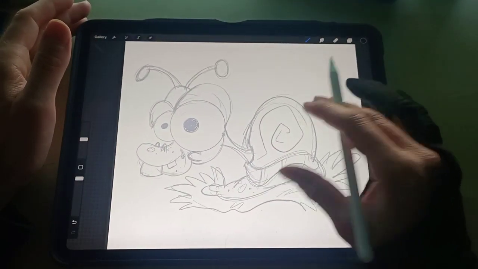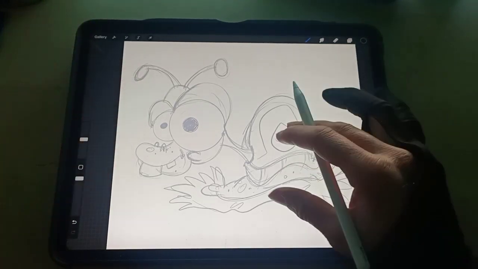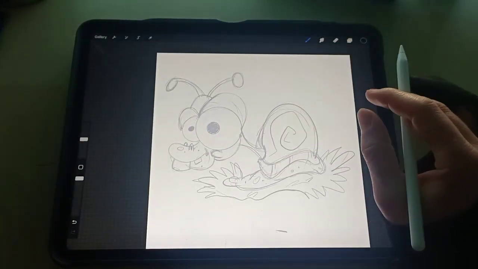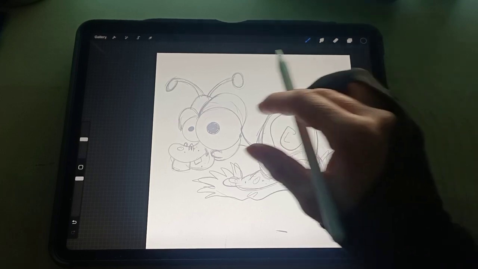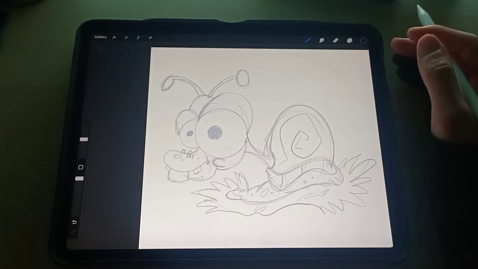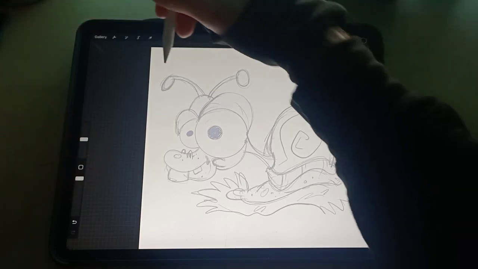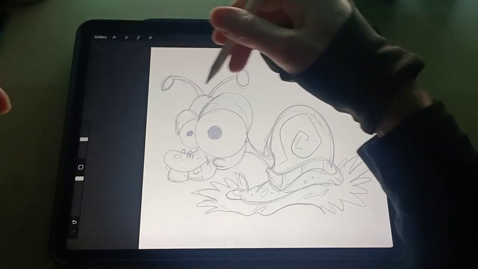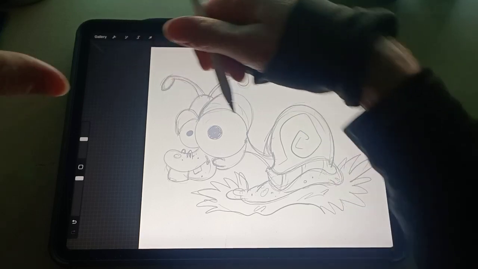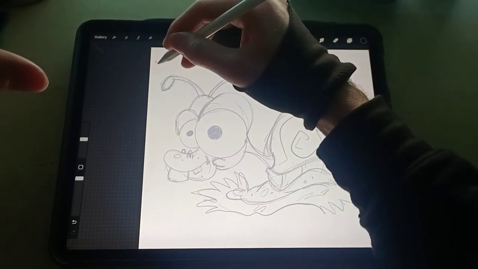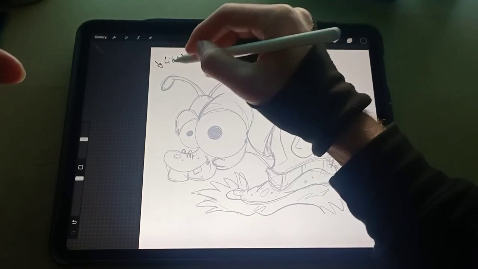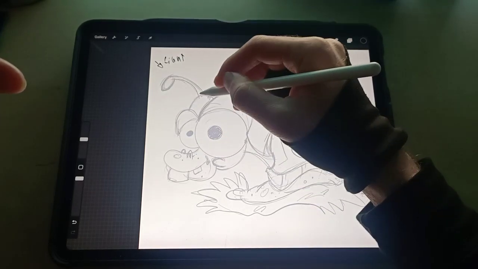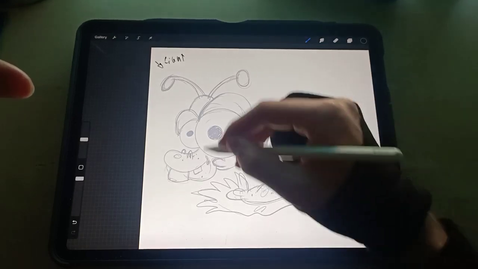So now before we start the inks, you need to ask yourself where the shadow or the light is coming from. You can decide yourself. Let's say that in this drawing the light's coming this way. If the light's coming this way, the outline here will be thinner.